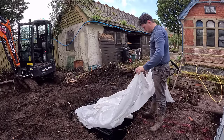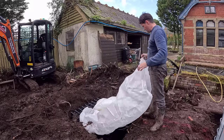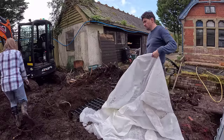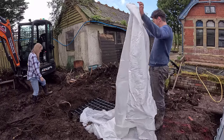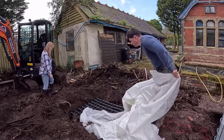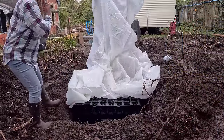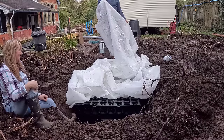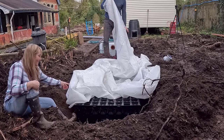Do you want to go over that side and then this should be your area of expertise? What, packing stuff? No, it's like making a bed, isn't it? Get your sheet. Get in. Yeah. Oh, careful. Oh well.